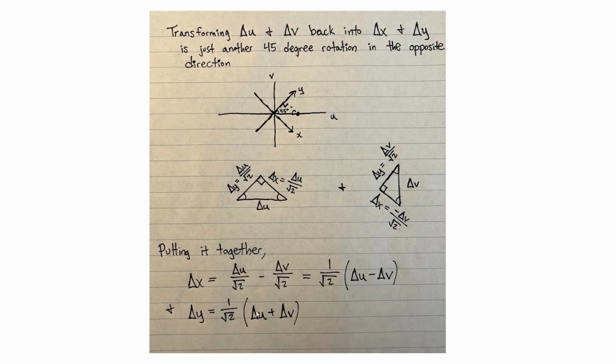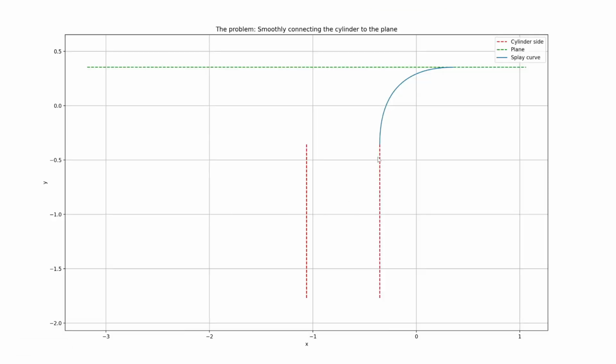Okay, so now the only part left is to explain how we take these X and Y changes and create our splay from that. How do we translate that back into our original problem? So here's our original problem. The X coordinate is in the horizontal direction, the Y coordinate in the vertical. So the changes in X will correspond to the changes in the vertex radiuses of the polygons. And then the changes in Y that we calculated will correspond to changes in the Z direction.